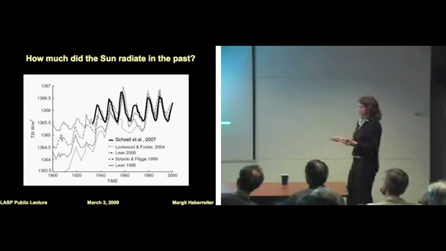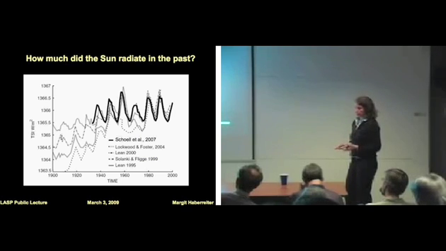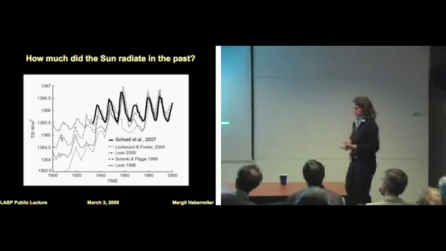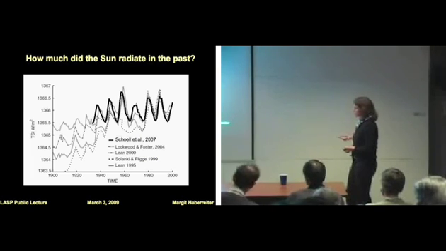Now we have seen the sunspot. I mean, the sun shows this 11-year solar cycle, and the big question is, how did the sun radiate in the past? Because if we want to understand whether it influences the Earth's climate, we need to know, did it change over the past? And there has been work done by a number of people to try to reconstruct the total solar irradiance back in time. So work has been done to do it till the 1930s or even longer.